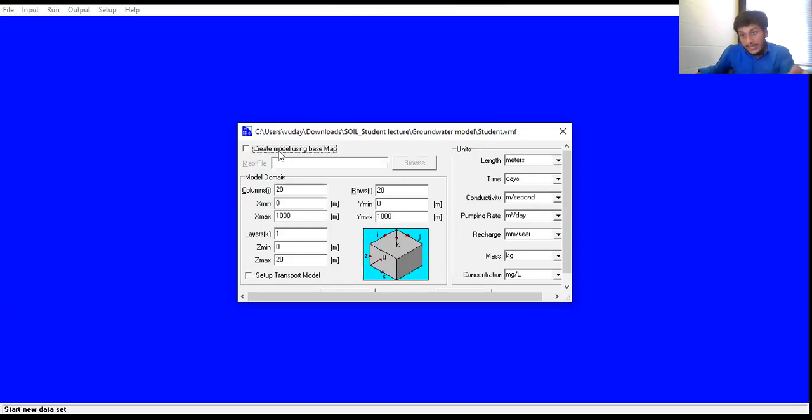If we have a base map, we can directly check it and browse the base map to work on the map. In our example, we said Fargo. We can get the base map by going to Google Maps.